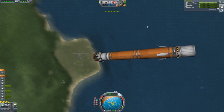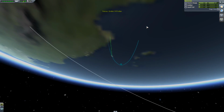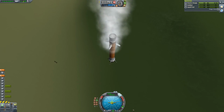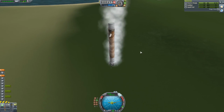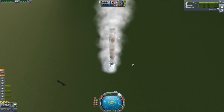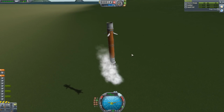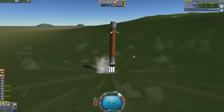And we will do another launch and show you maybe a little bit better way of doing that. But this is also the coolest way, I think, just to see your stage come back and land at where you sent it from. And again, this is practice. This takes time. I don't think this was my first attempt at landing this. So quick save, especially in your early progress. Now, you may be somebody who likes to just let the dice or let the cards fall where they may, right? But it's good to practice. Get a feel for landing, right?